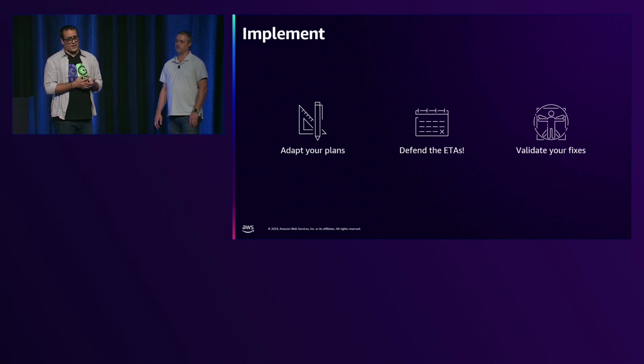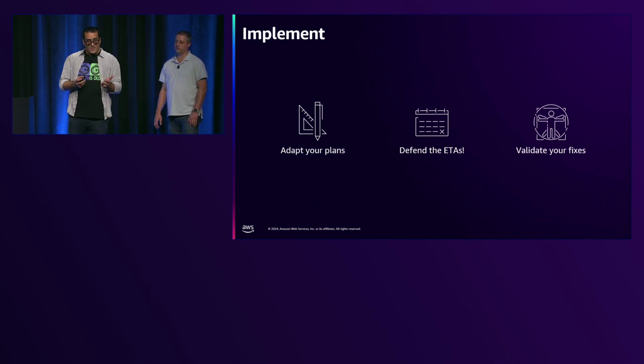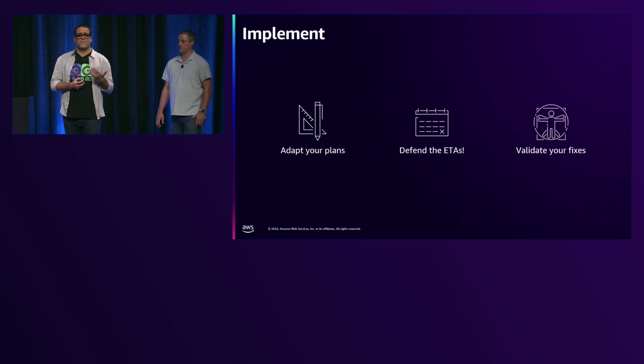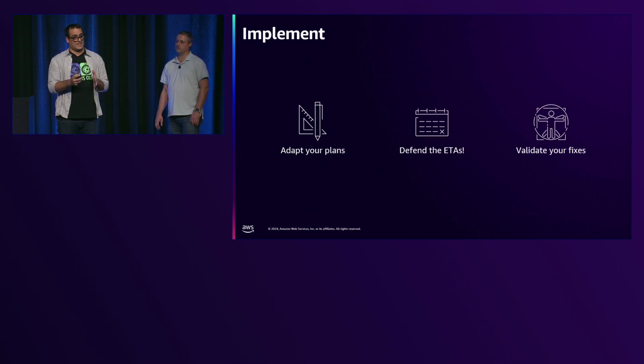So we'll run what we call game days. We will try and replicate the triggers to make sure that whatever happened the first time is not going to happen again. We only consider the implementation done once we have tested it. It might be obvious, but I think it's quite important as part of the mindset to think that we are only done after we have tested and validated that all the assumptions made to that point were accurate.